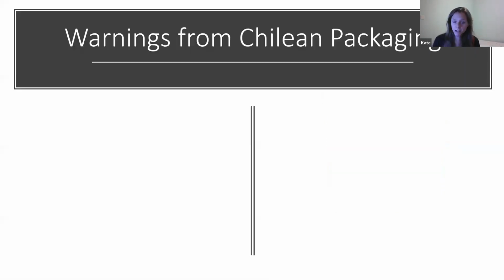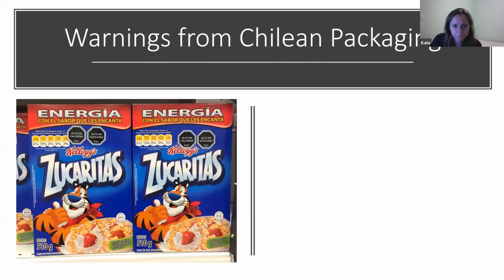Okay, and then a third category of labeling that we find, and that quite a lot of research has been done on, is having a warning. So rather than providing nutritional value information, instead taking the route of warning against high levels of unhealthy components, nutrients within the product. And this is used in Chile. So there's an example. I think this is the Chilean version of Frosties or Frosty Flakes if you're in the US.